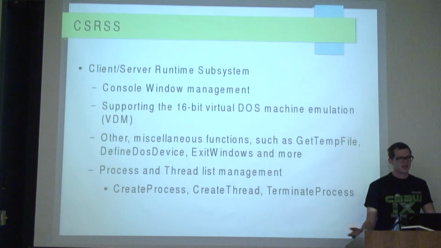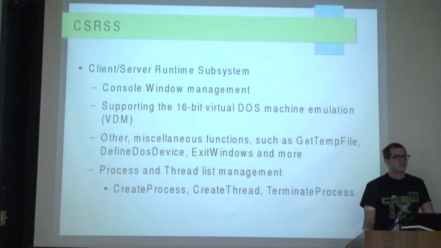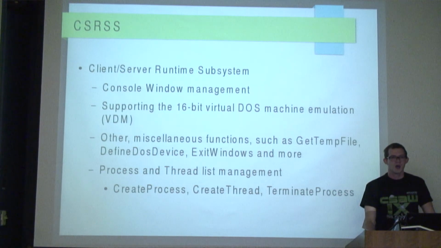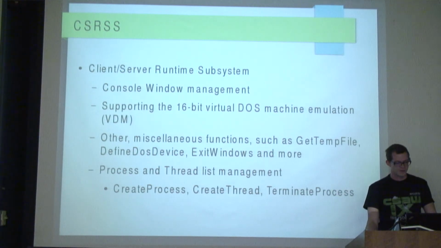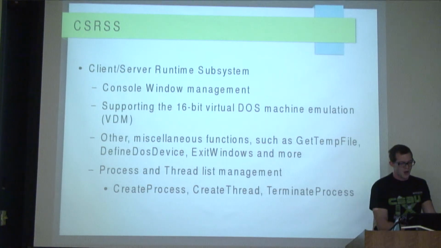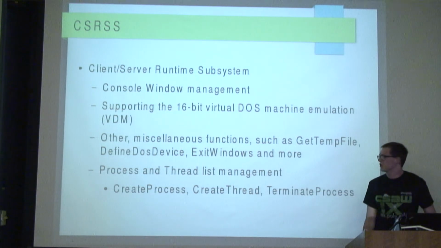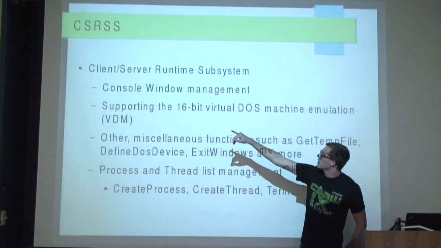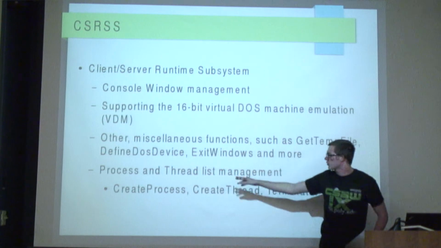So it has a long history. Back in the older code base, it actually dealt with the GDI, so that was like Windows graphics. But nowadays, for performance reasons, that has been moved into the kernel. You can find a lot of the native calls for the GDI in Win32k.sys. So right now, the two main things I really want to focus on is what it's used for in Win7, which is the console window management and process creation.